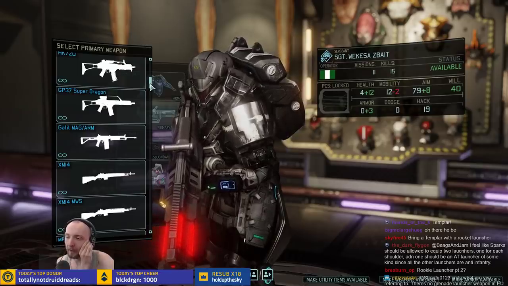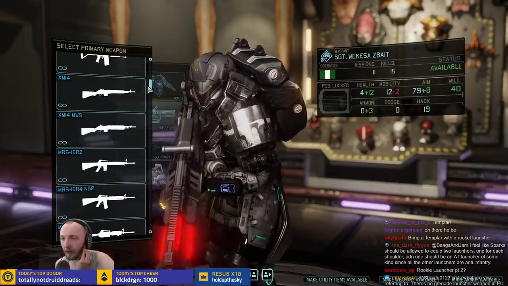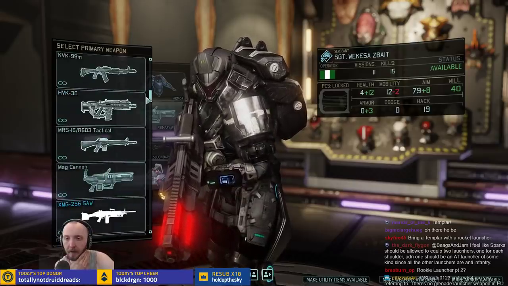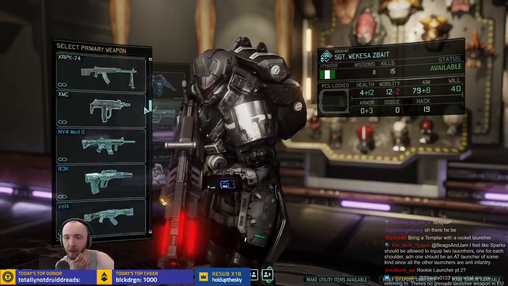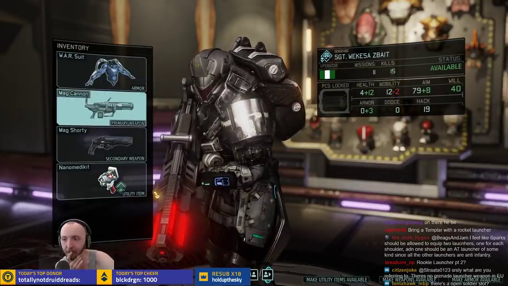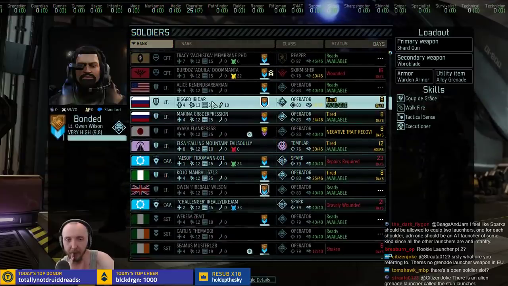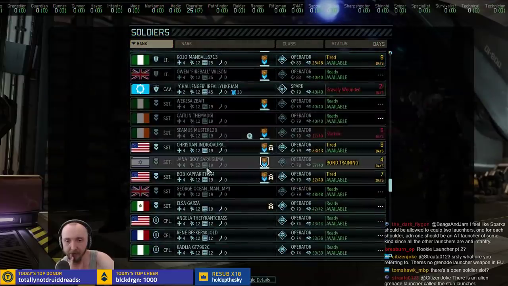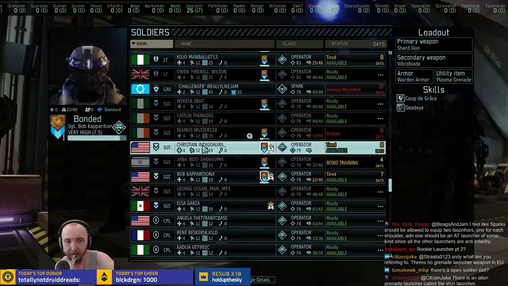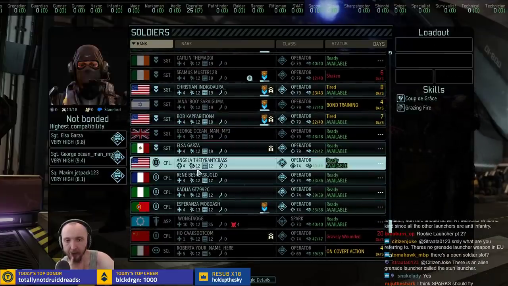The Dark Flygon says, I feel like Spark should be allowed to equip 2 launchers, one for each shoulder, and one should be an AT launcher of some kind. I think Spark should have a 120mm cannon. Why not? Can I get someone of aggression? Sergeant Gaza can be my new sniper.